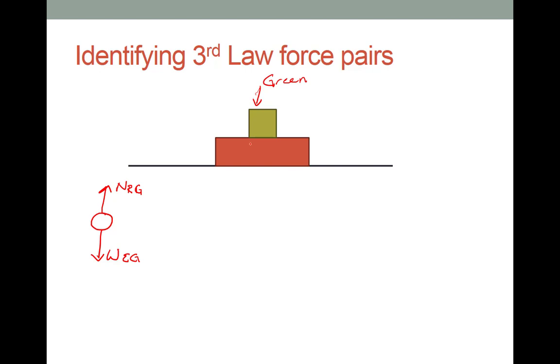Okay. If we look at the red block, I'm going to put a big G in here so that we know that's the green one. And now I'm going to look at the red block. Okay, some forces are easy to find. We know the earth acts on the red block, giving it a weight. We can see that it's on some sort of surface, so that's got to give me a normal force. And then lastly, we've got the green block sitting on top. Well, that green block is going to push down on the red one. So here we have the normal from the green block on the red block.